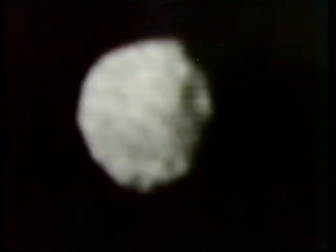What about the new inner satellites of Uranus discovered by Voyager? Well, we only got a really good look at one of them, now called by the International Astronomical Union, Puck. And it seems to be a fairly irregular object, heavily cratered, very dark. And these objects, to me, represent probably what a lot of the original material that went into all the satellites must have looked like 4 billion years ago.